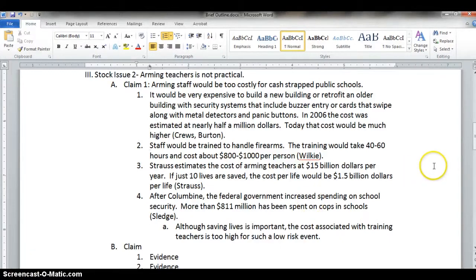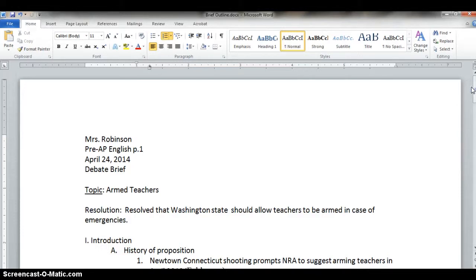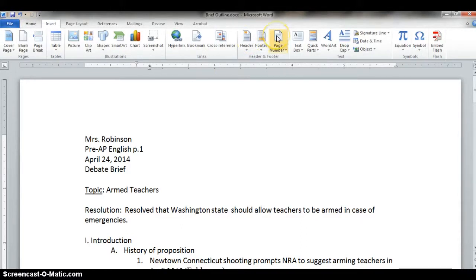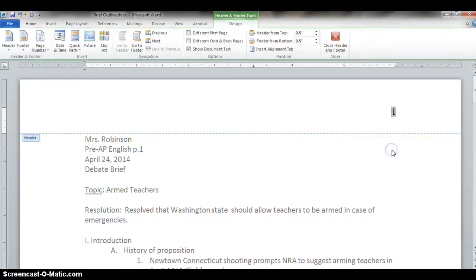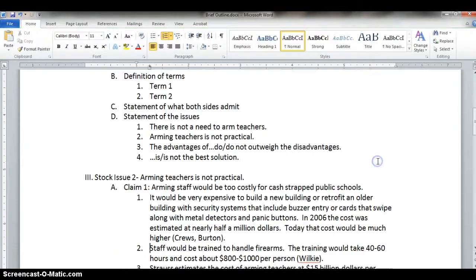I just realized one other thing that we are missing, and that is our header with the last name and page number. And I'm using the same version of Microsoft Word that you use here at school. So I'm going to show you how to do it on here. And we go to insert, and we actually do page number, because if you start with inserting your last name first, when you add the page number, your last name will get deleted. So do the page number. We want it at the top of the page, and we want it on the right side. And just type in your last name and a space, and you're done.